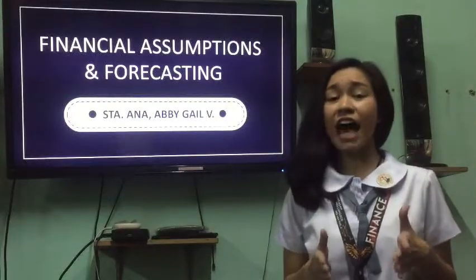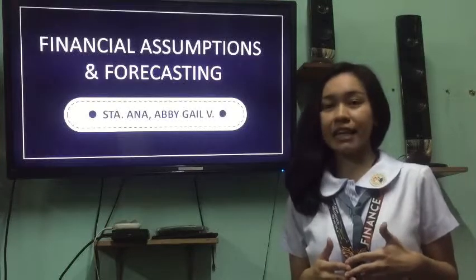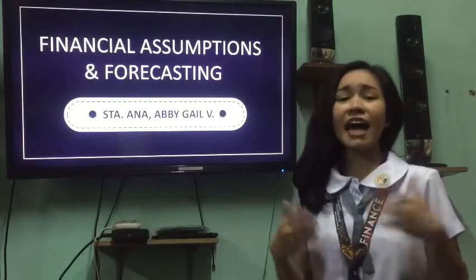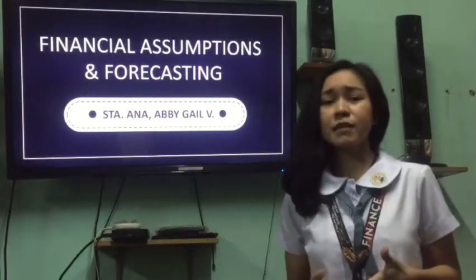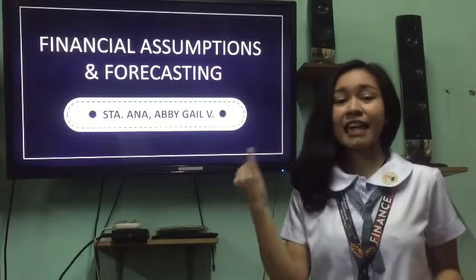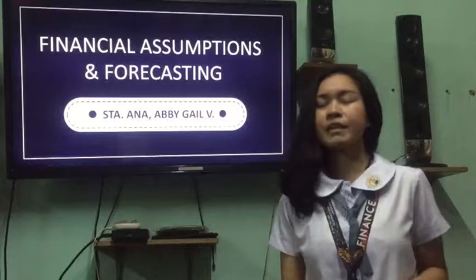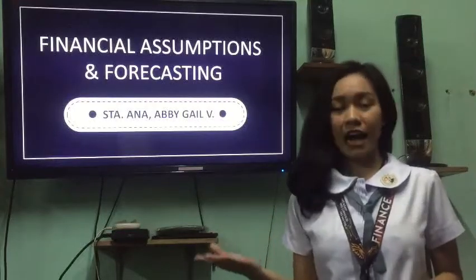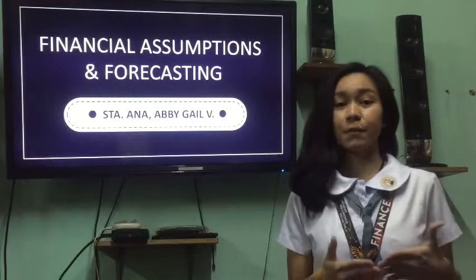But before that, let's have a brief recap of the previous lecture, which is about the action plan and the Gantt chart. The action plan shall give life to the chosen course of action. It must follow the principles of STRAM, which means specific, time-bound, reliable, attainable, manageable, and profitable. The Gantt chart, on the other hand, shall reflect detailed scheduled activities in the implementation of the plan.